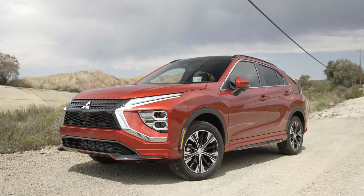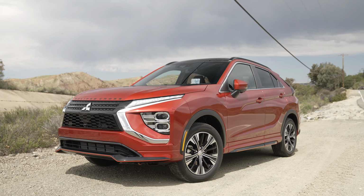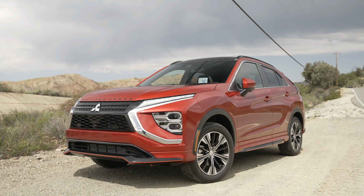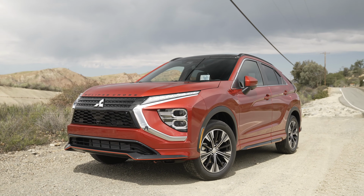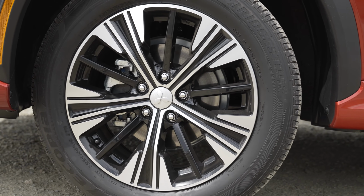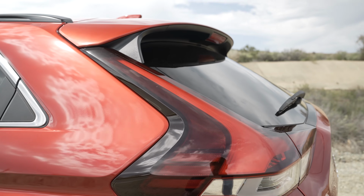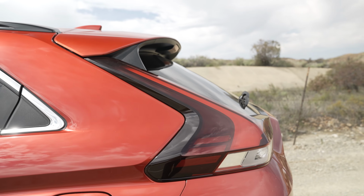Let me wait for this cyclist. And it's really a stepped CVT, whereas they're faking some gear shifts, but they're done really well. And what I don't understand is how this CVT feels better than the one Infiniti uses in the QX55, especially considering Mitsubishi is part of the Renault Alliance along with Nissan. So there's going to be some familiarity for Nissan fans with the Mitsubishi brand moving forward, I think, as they co-develop some stuff. And we'll get to that a little bit later because there's another vehicle I'm driving today.